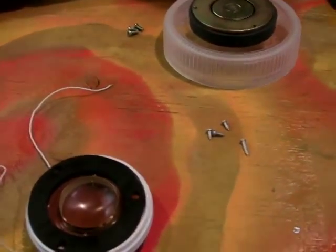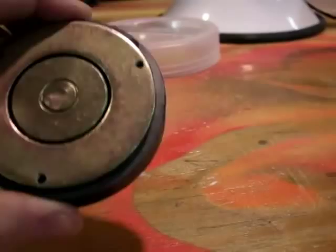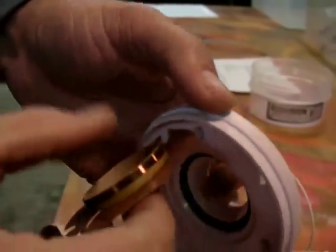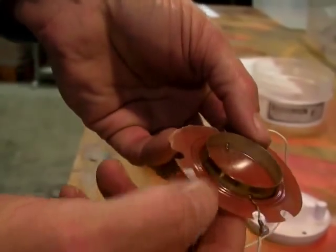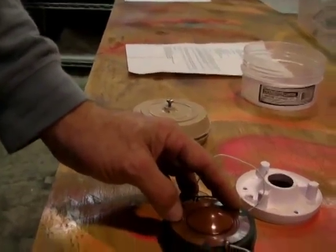It has a speaker in there worth not throwing away. I have a regular speaker — it's 50 watts and meant to be driven by that — so I tore that apart too. Does that look familiar? This came out of the bullhorn. It's got a place for a bolt to go, a big magnet, that ring, and a bigger coil. It had a rubber piece — kind of like a separator. A buddy of mine, Travis, tells me the diaphragm material is Kevlar. It kind of acts like a real thin film. That's the part that moves. It mounts down, drops in, then it all clamped together — and there you had your speaker.